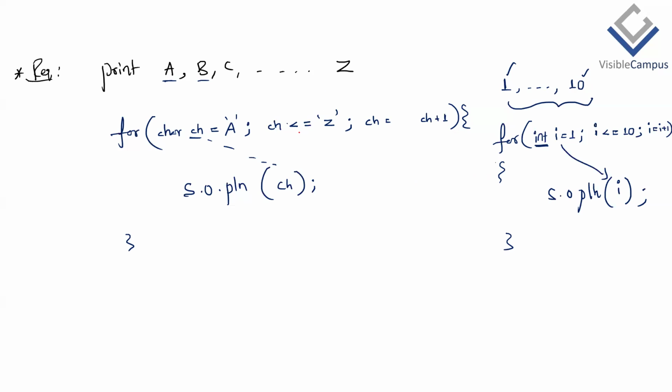We can use less than or equal, but the problem is with the increment, because here we are performing the arithmetic operation, addition, with what type? ch is character type, but 1 is what type? By default, a number is integer. Then can we perform the addition of character and integer? Directly it is not possible.